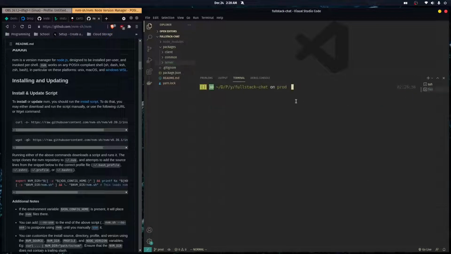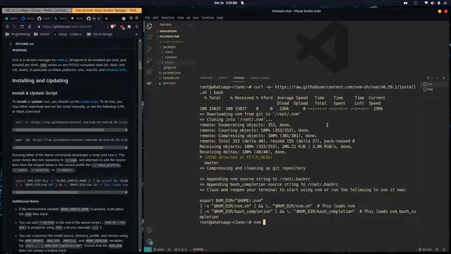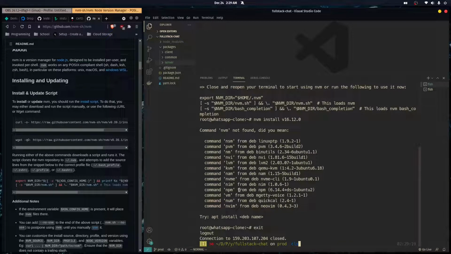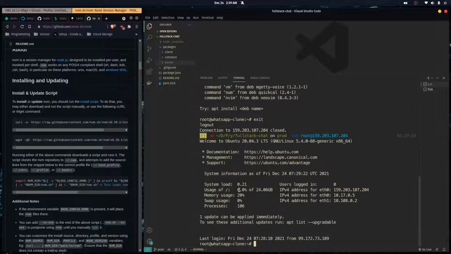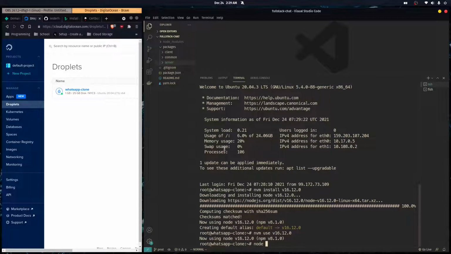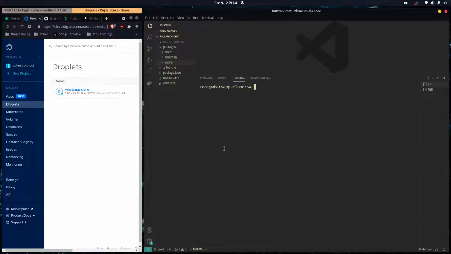What you need to do is go to your actual project or your computer and type in node -v. You see this version? That's the same one we want to install in our production environment. So I'm going to do nvm install version 16.12.0. Oh, it's not working because I actually have to restart the terminal. So let me exit and go back in. Now you can use NVM, and you just do nvm install and the version. Then you do nvm use 16.12.0 and test it out by doing node -v. If that works, then you're all good.